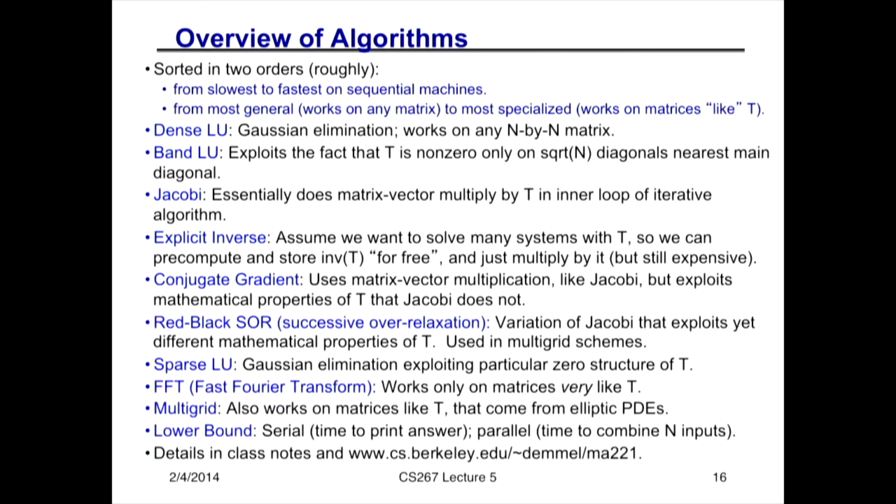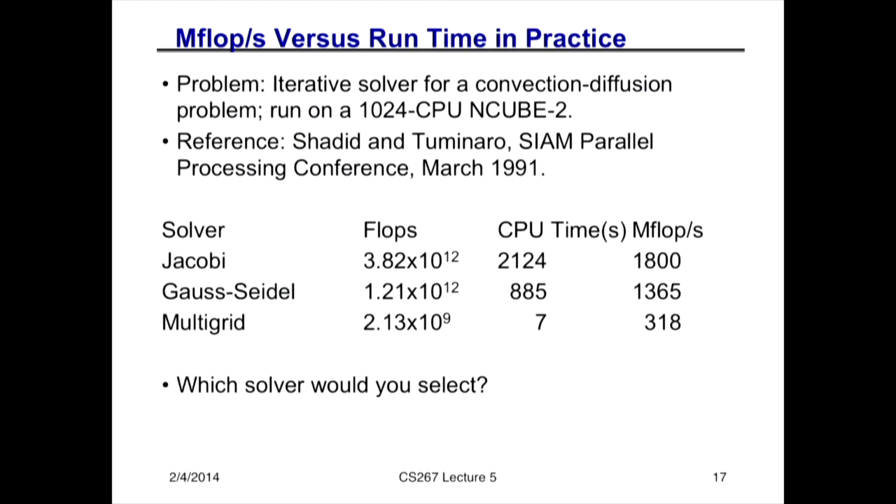So, okay, let me just say a few more words about the algorithms, because there are two metrics of success that you might have in your mind for an algorithm, which is what is the total runtime and what is the speed? How many floating point operations per second does it do? And which one do you think is more important? The total runtime, obviously, right? You just want to know how long do I have to wait for it to finish.